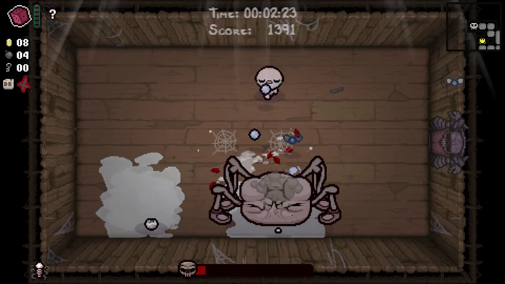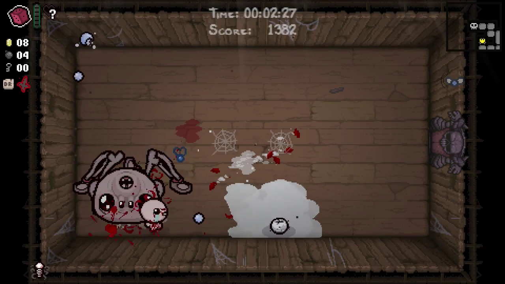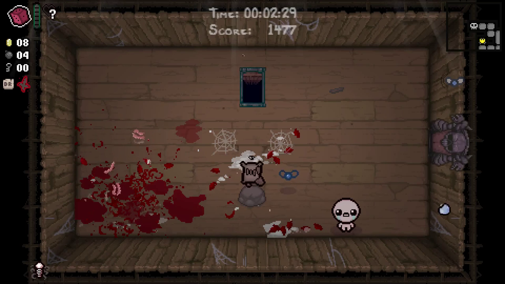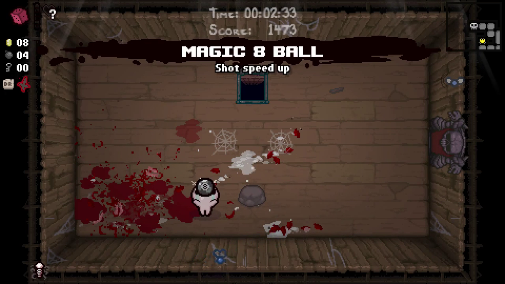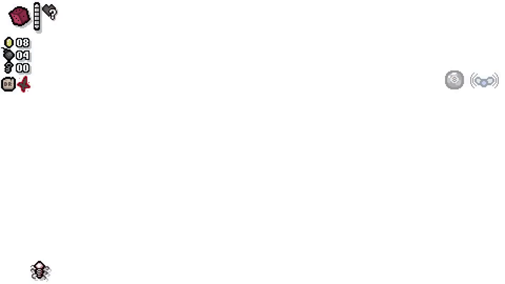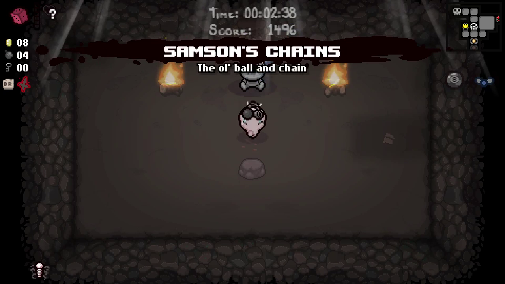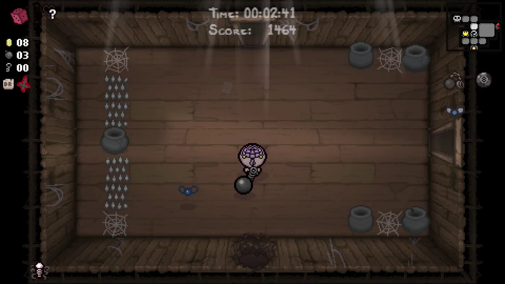We can keep away from the widow here, which is basically why I like this item. But we can't, because the widow managed to stomp us anyway. Which is on me. Ah, it's actually probably worse. I hate not knowing our first floor damage. No, HP. That's not great.